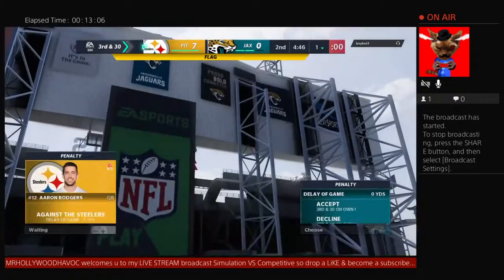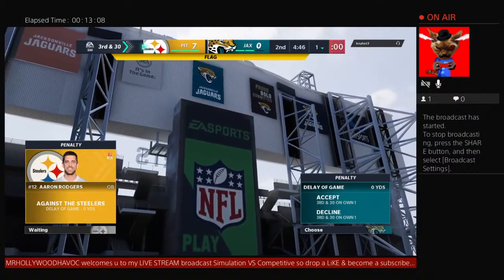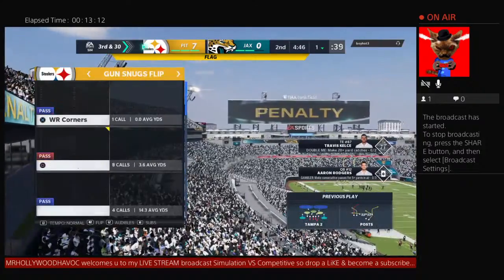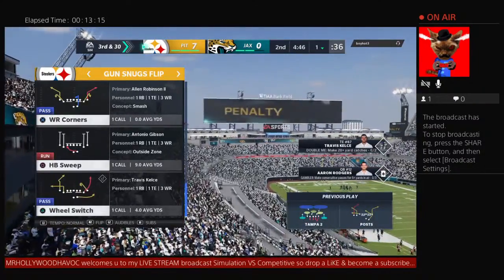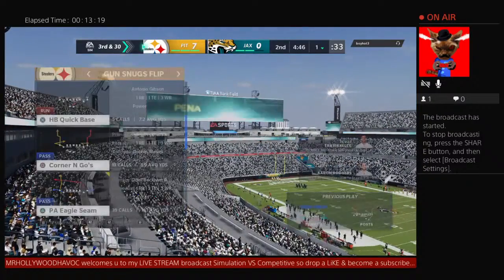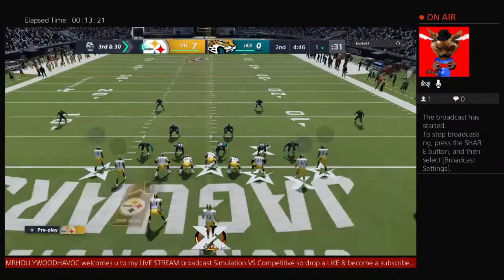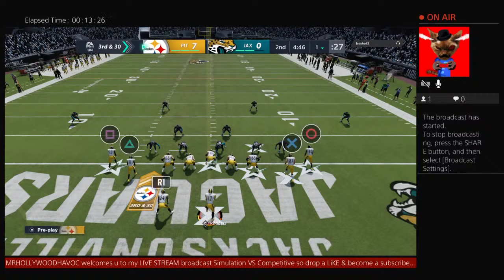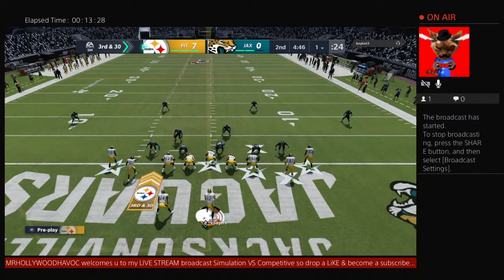And now we're going to get a delay of game. And that's going to back him up halfway. They're inching closer and closer here to the wrong goal line. When you're backed up like that, all you're trying to do is make sure you don't give up a big play, right? You don't miss an assignment that really gets you into more trouble. After the sack, they'll come up now 3rd and long. Yeah, I wouldn't be surprised to see them run the ball here just to try and get some space.